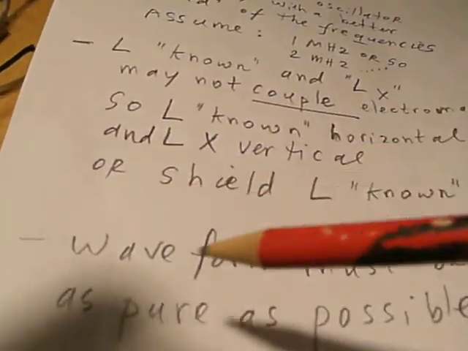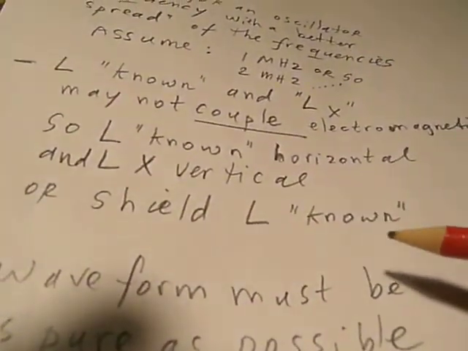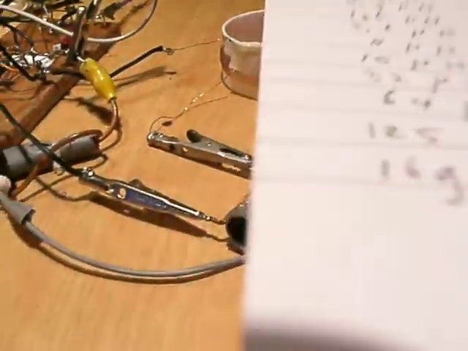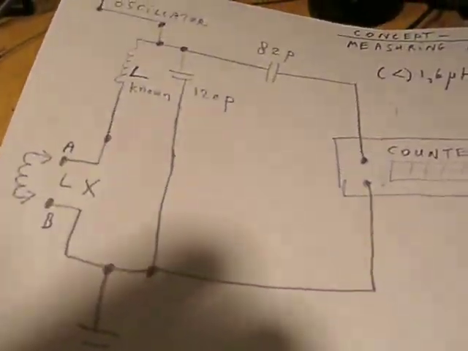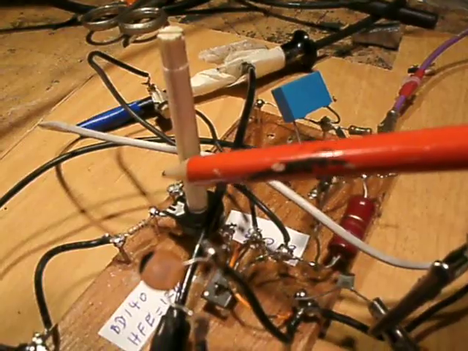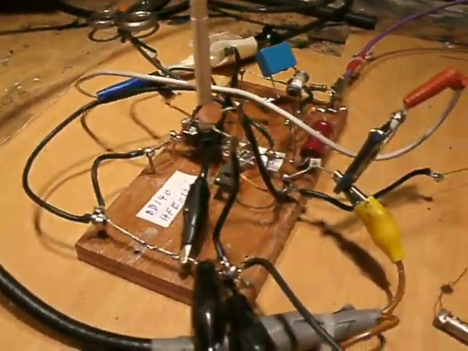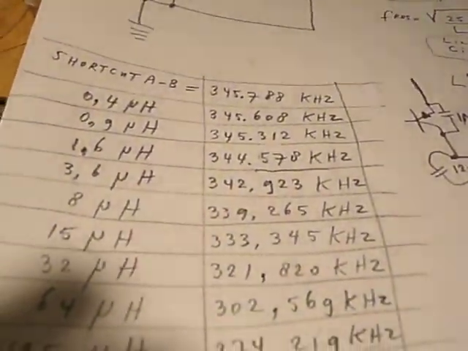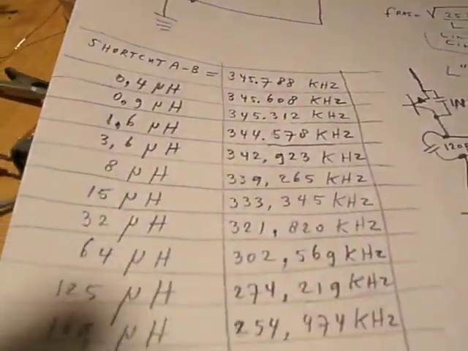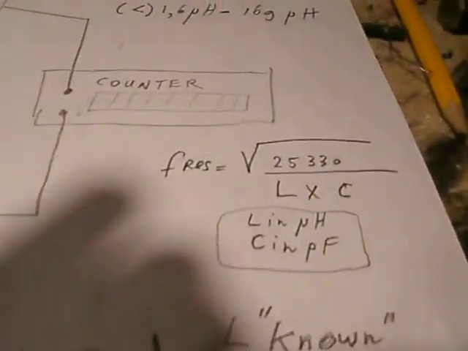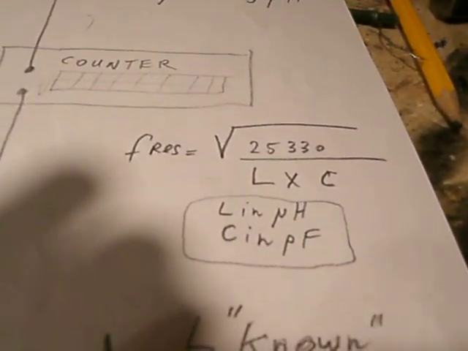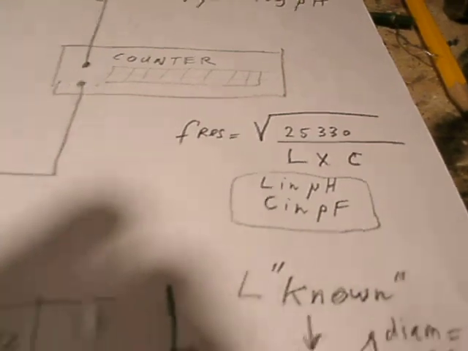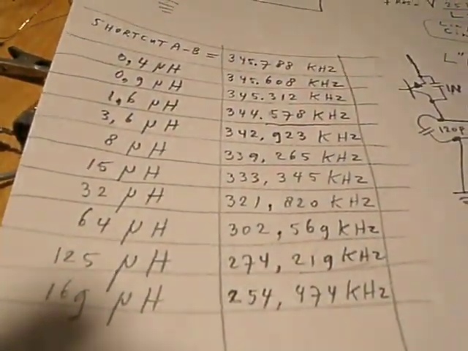It's also possible to shield the measuring coil, and the waveform must be as pure as possible. I have already showed that. Choose two fixed value resistors here instead of the potentiometer to get a fixed frequency. And in this case, you can read out the inductance in relation to the frequency. And this is the formula for that. Wish you luck.